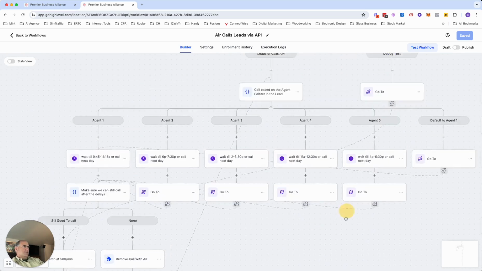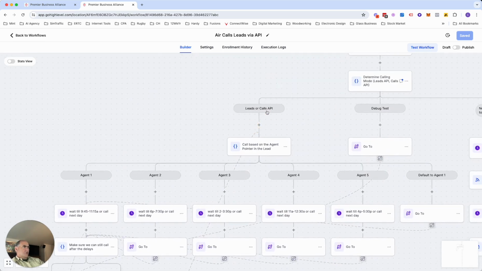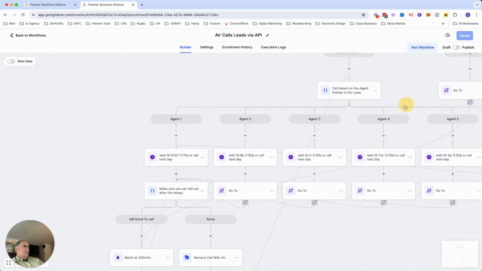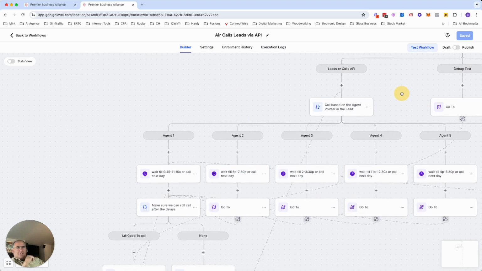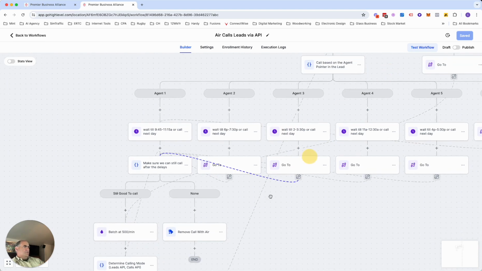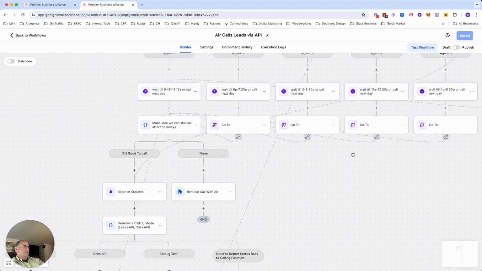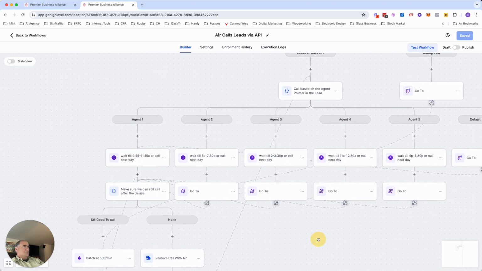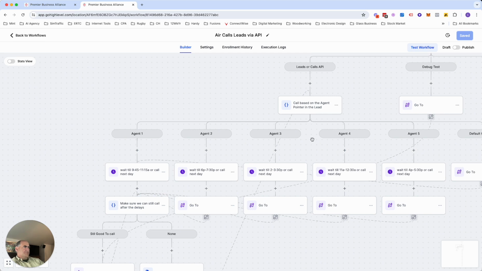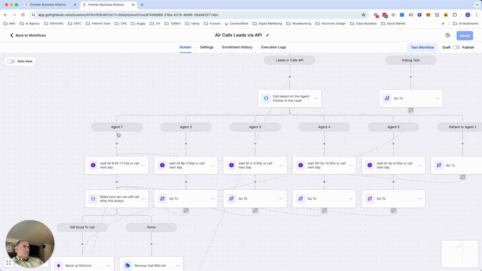Normally we're going to be running in leads or calls API mode, not in debug test, but that's the innovation for today: the leads and calls API are both treated the same in this, which reduced the amount of copying of the code structure, this flowchart structure, etc. I know it looks a little messy because it's like a freeway interchange on here now, but what it does is quite cool because it treats the lead exactly the same, whether you're doing calls API or the leads API.